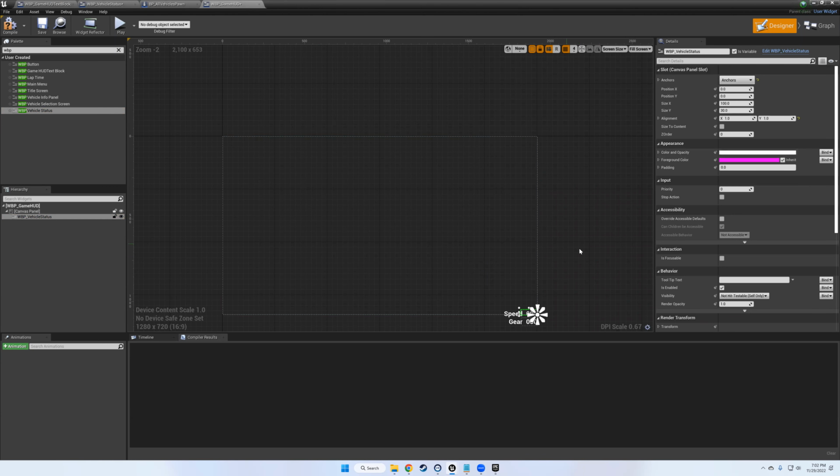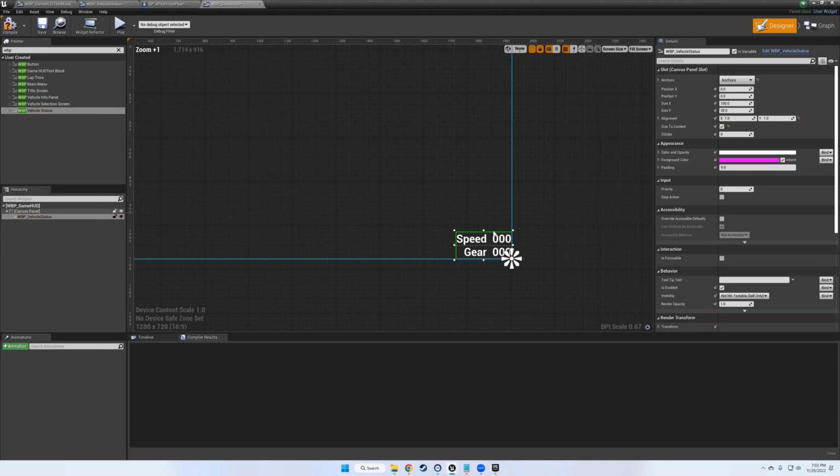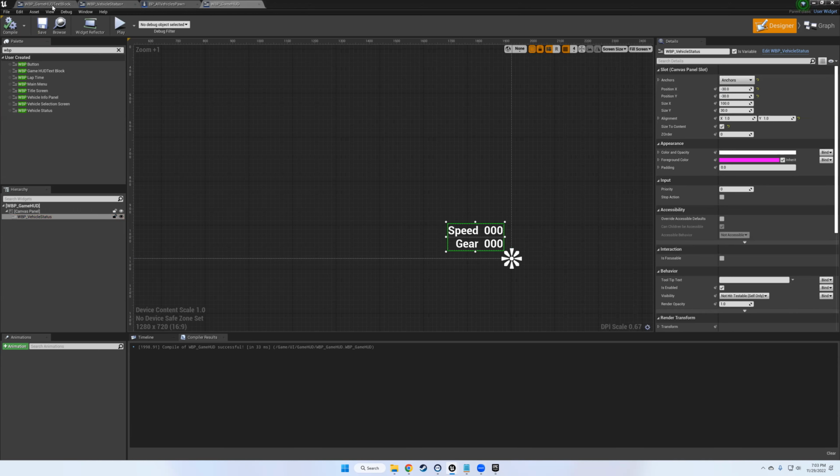But I'm going to use the anchors here, and I'm going to size the content. I kind of like where that is, but I want to give it a little more padding. So we need to go Y, it's going to go up, so negative like 30 maybe, and then X negative 30 as well. Yeah, so it gives a little bit of buffer.